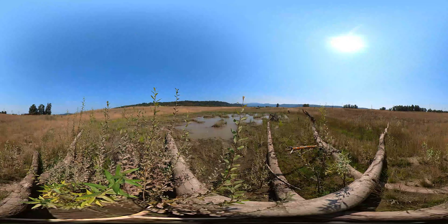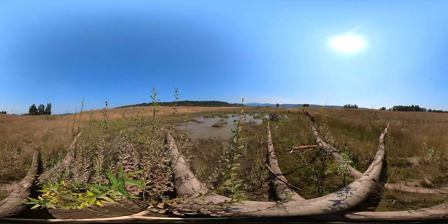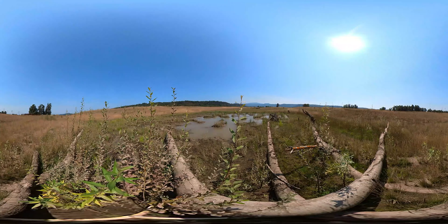Speaking of new wetlands, here we are at a 40-acre wetland that was constructed last year. Despite this year's drought and extreme heat, the plants are establishing and should continue to grow and mature through the years into an herbaceous wetland with pockets of willow for habitat diversity. We also placed large wood for immediate habitat benefit. We expect many native species of waterfowl and salmonids to benefit from these new wetlands.